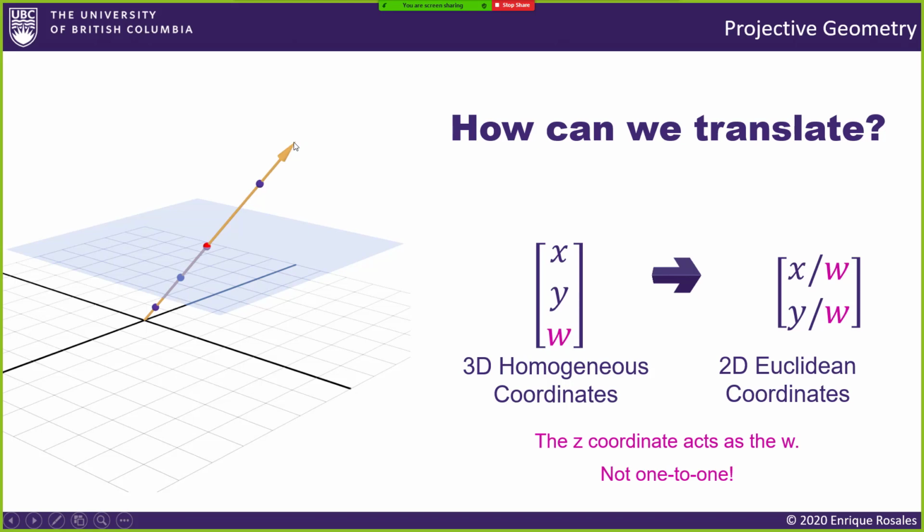Yes. And if you take all those points along that vector and collapse them into a single point passing through that plane, you get the red dot. So this red dot is the 2D Euclidean coordinate for all possible 3D homogeneous coordinates on this vector. I hope that, now that it's in 3D, this makes more sense than when we were seeing it in 2D.